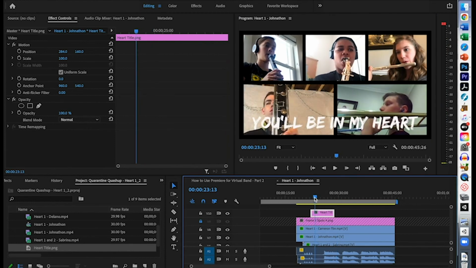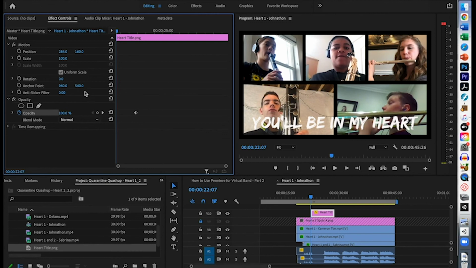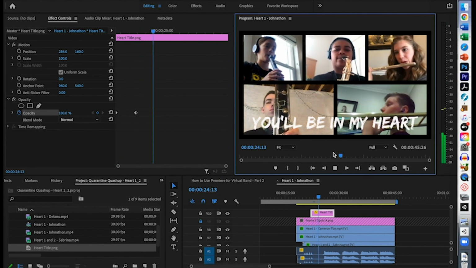So let me show you that quickly. I've got this highlighted, I go up here to the editing controls, and under opacity, see how I'm maybe 20% into it right here. I'm going to click on opacity. I'm going to click on this little stopwatch thing to toggle the animation, and that brings up this diamond. So it's 100% now. I drag back to the beginning, click this, change it to 0%. Bam. So now what happens is it'll go from 0% to 100% over this space of time. So if I click on play, you'll see that it fades in. Yeah, nice.